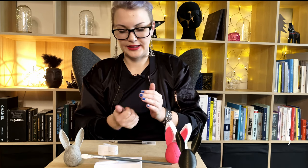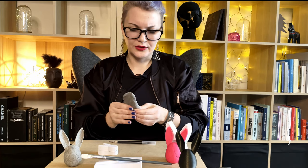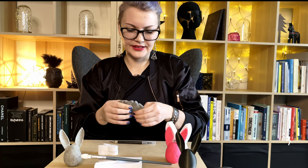And to finish it off, what I would like to add is a little bit of paint. So after I do a couple of mini bunnies, I will try my best to go out and see if I can find some acrylic paint to use for the bunny, right?